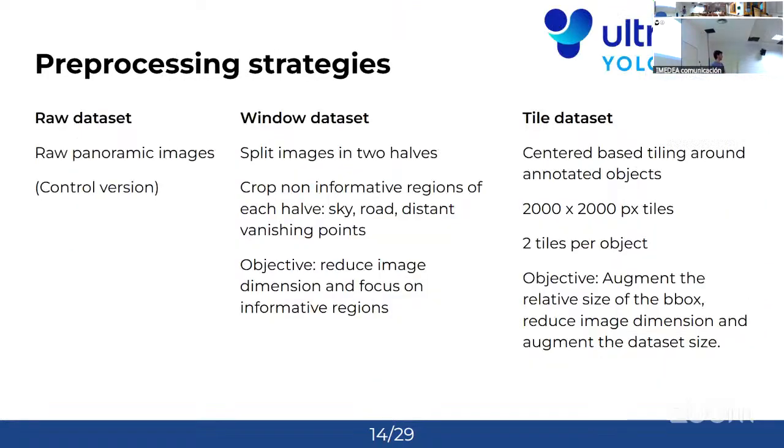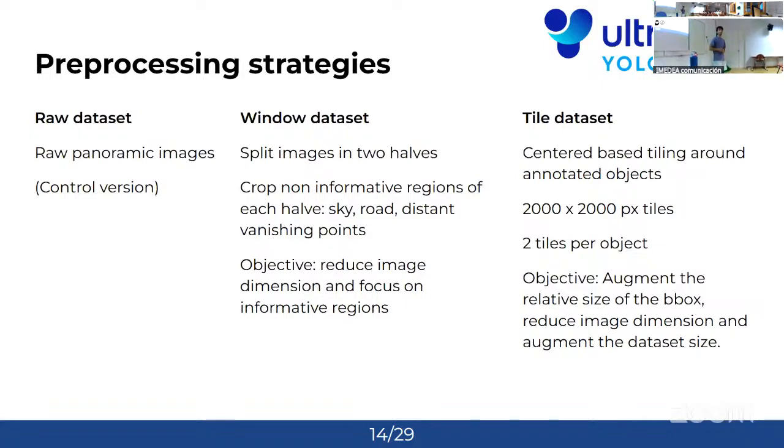Okay, to address these three challenges, the size imbalance, the limited size of the dataset, and the huge images, we have run 3 experiments. We trained an object detection model with the architecture of YOLO, and we did 3 different preprocessing strategies. First, I will show you a visual example in the next slide.